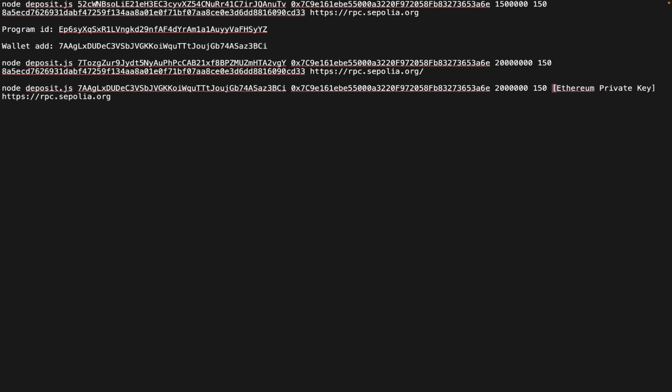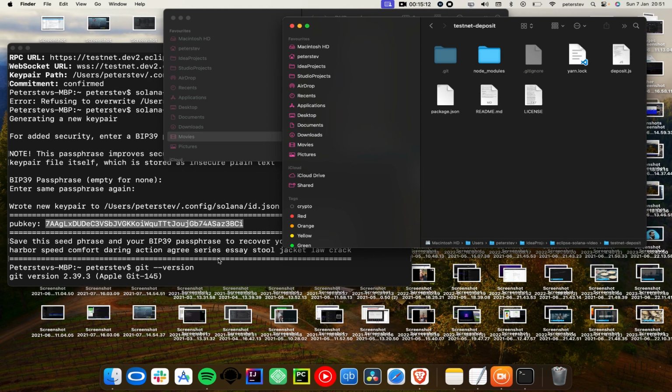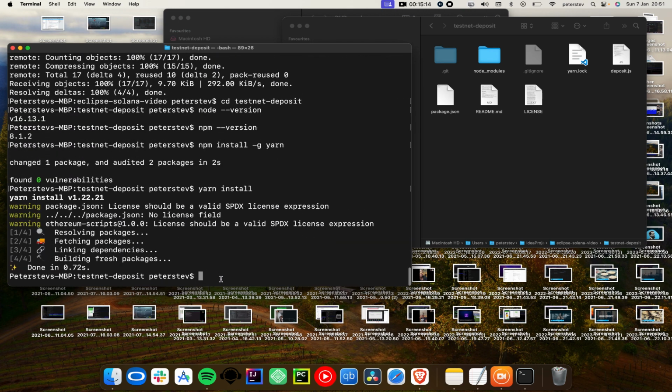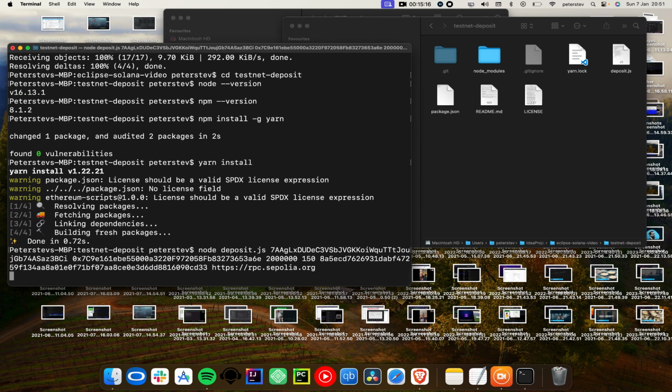Then your Ethereum private key is basically this Ethereum private key here, the one from your MetaMask, the new account you just created that has the Sepolia test tokens. So that's all you need. So you copy this, come here, boom, paste it. It'll run for a few seconds and then actually send the money, or the test tokens.